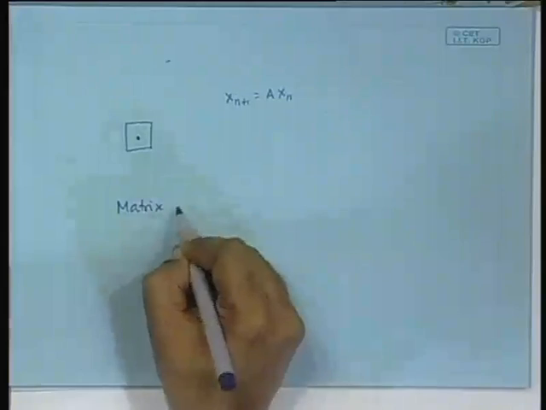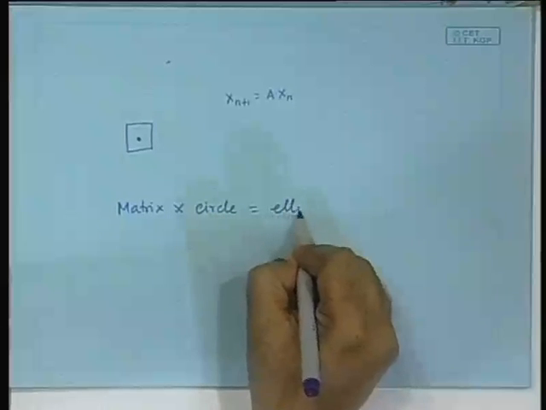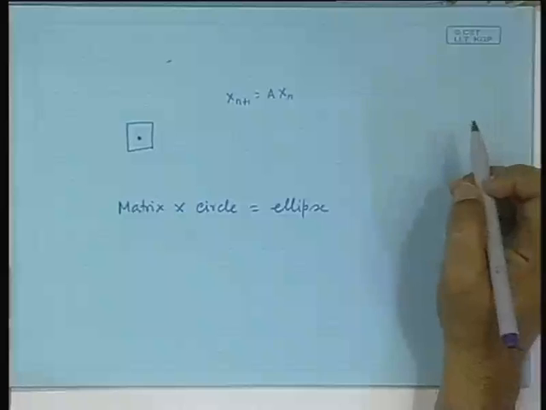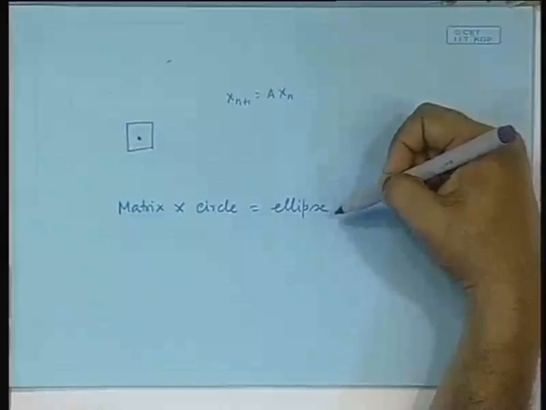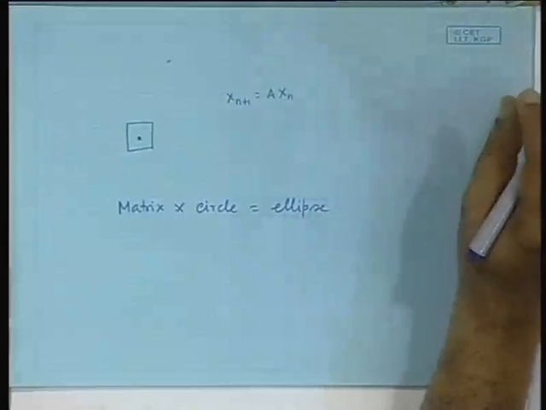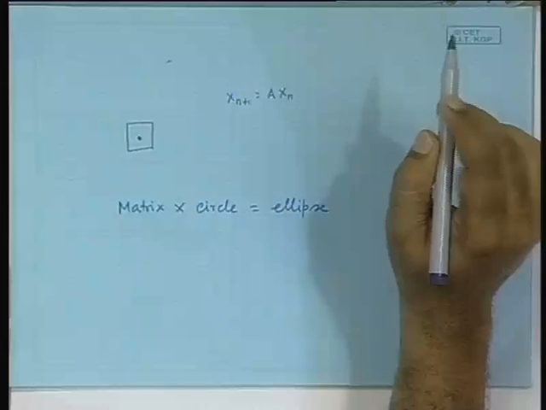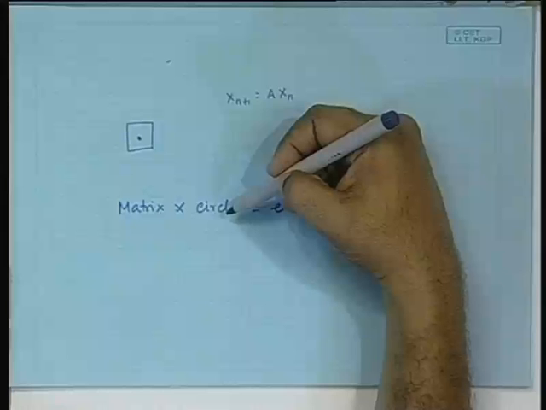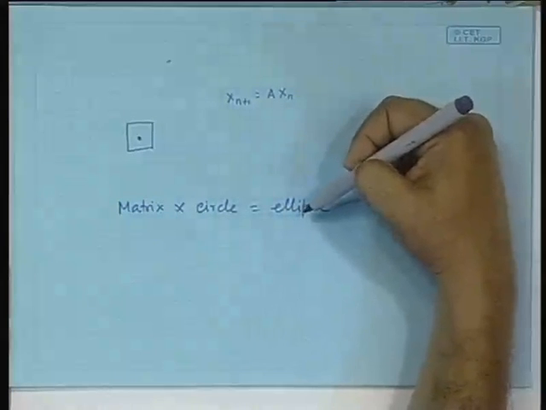I guess the source of the confusion is that the ellipse has a major axis and a minor axis, and the major axis and the minor axis are orthogonal to each other, right. So, that is probably what led to the subconscious idea that what we are looking for are orthogonal eigenvectors. No, that is not true, but it is still true that a matrix times a circle is equal to an ellipse. While studying matrices, we often do not realize this geometrical concept, but it is true. Any square matrix operated on a circle, meaning operated on every point of the circle, leads to another shape which is an ellipse.